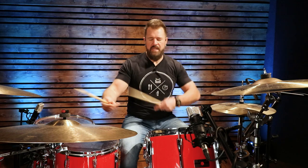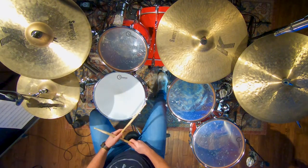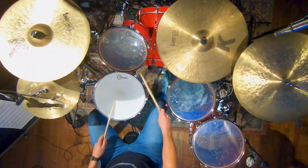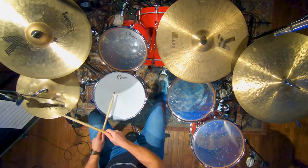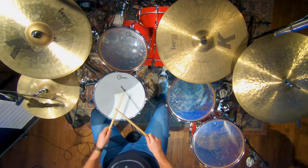I put it on my toms. The next thing I could do is put my kick drum with it - that's the next logical move. My kick drum is going to play with my hands on all the accent notes. Make sure you're hitting unisons and not flams. We could do that on the toms. Then we could put it on the cymbals. You heard me mix all three - some on the hi-hat, some on the toms, some on the snares, and some on the cymbals.